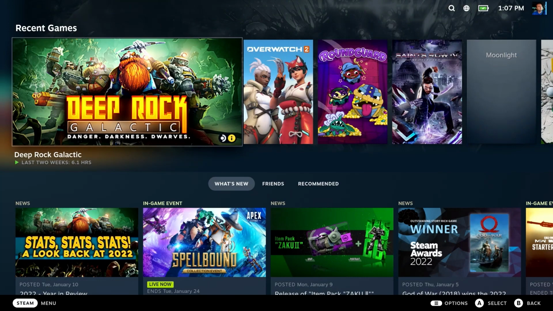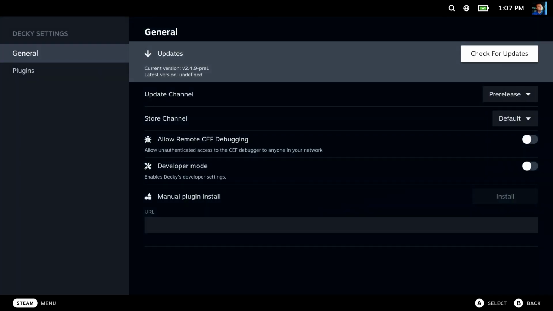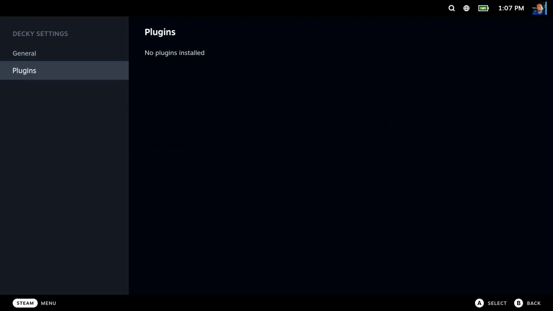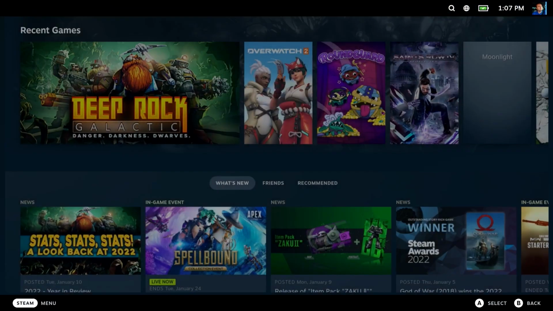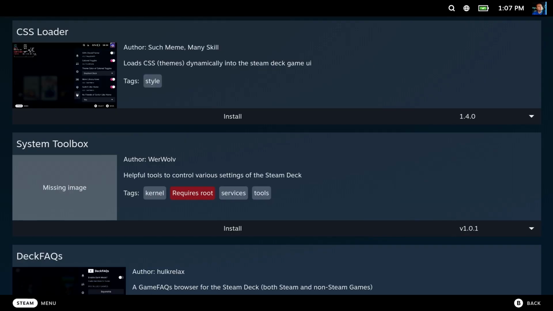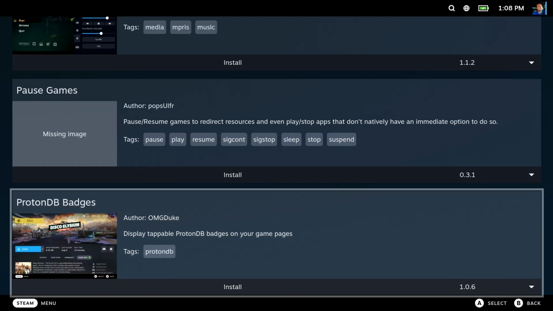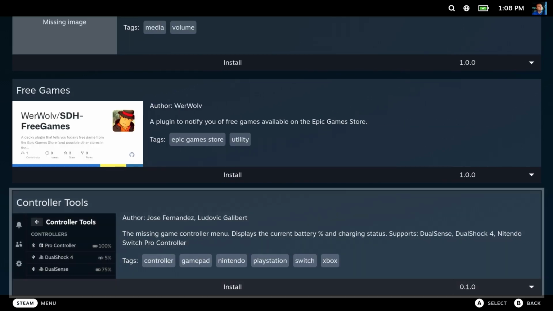All right, now that we've rebooted, we're now ready to actually go into Decky and do something useful. I promised you three plugins, and I'm going to give you those three plugins. There's not much here to set up, and I have no plugins installed, so we need to get busy with that first. So we're going to head on over to the store icon here under Decky, and now you can see a whole handful of what we would call plugins. Decky itself doesn't actually do anything other than patch these guys into your operating system.